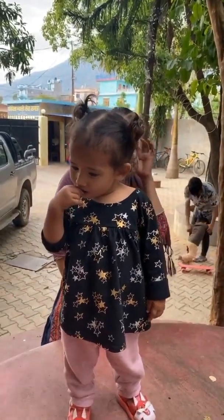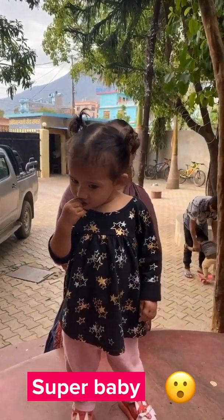That's my baby eating a raw chili pepper.